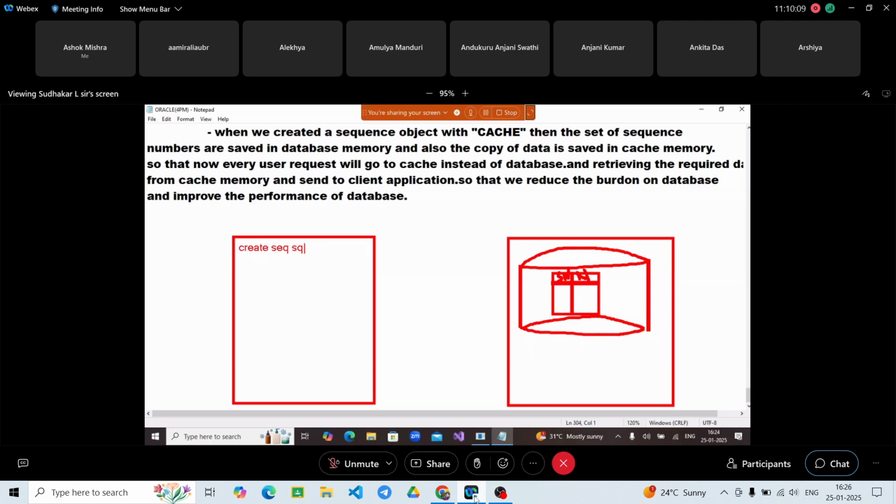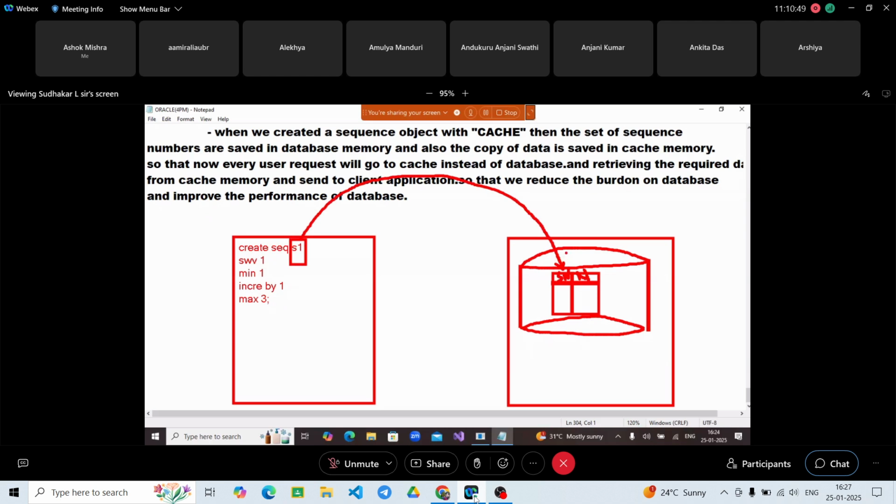Create sequence S1, start with value 1, min value 1, increment by 1, and max value 3. Now I'm not using any cycle or any caching, which means by default no cycle and no cache. Once you have created your sequence object successfully, suppose you apply it on your particular column, serial number. For any one column you can apply it.